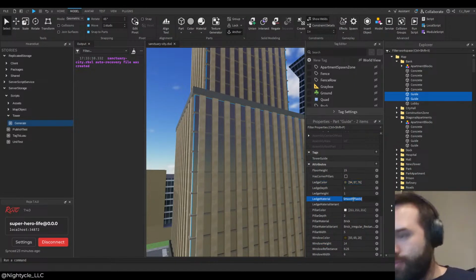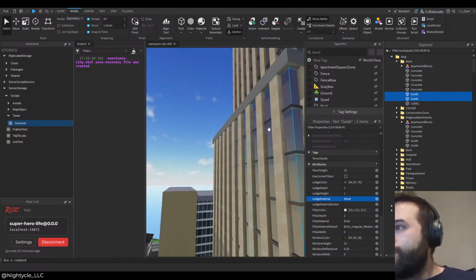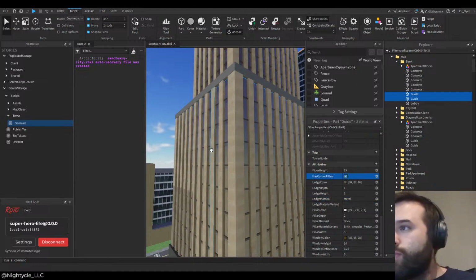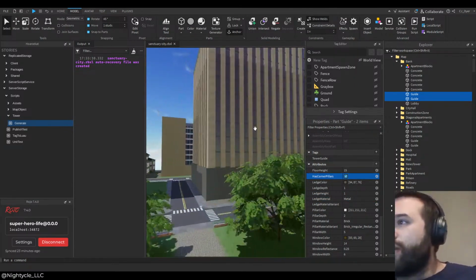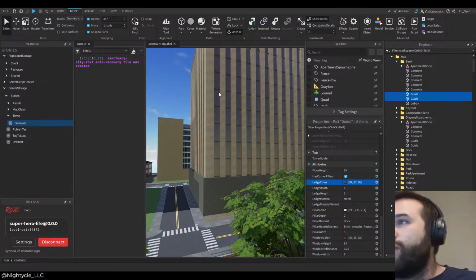Let's use metal. Okay, it's looking a little bit more realistic.